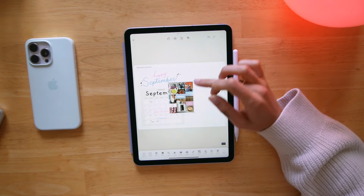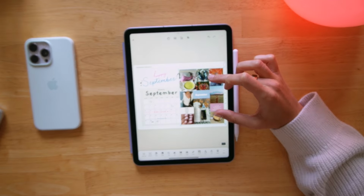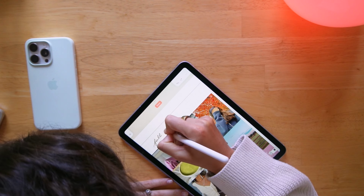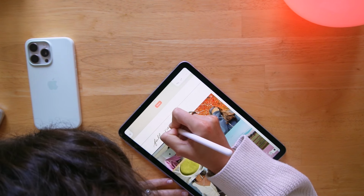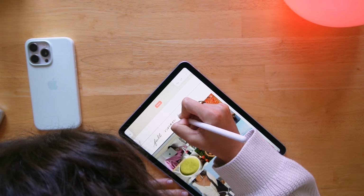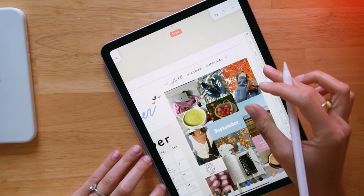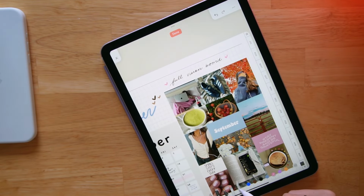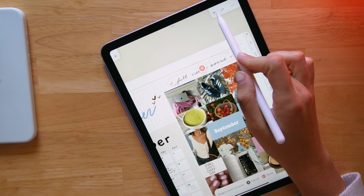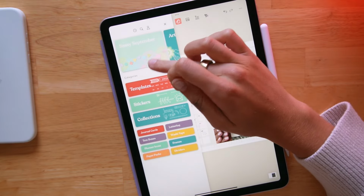And once my vision board was done, I just uploaded it to the right side of my planner, and I cropped it a little bit because I keep forgetting that I need to make it a little bit smaller to fit on one side of this planner spread, but that's okay. I just cropped it a little bit, and then I put fall vision board at the top in a brown color with some pink hearts, and I think it looks so cute. I think it perfectly resembles the transition from summer to fall, and honestly, looking at this, just gets me so excited.